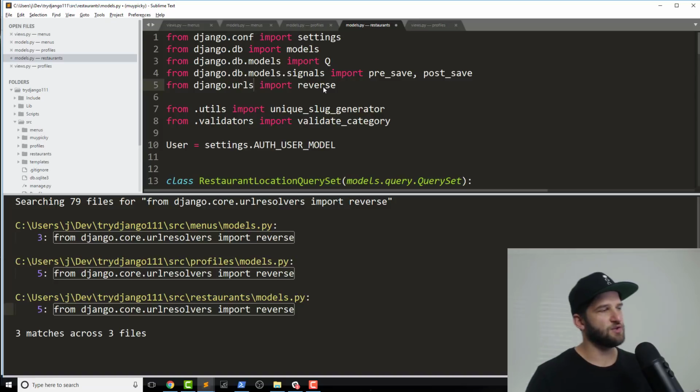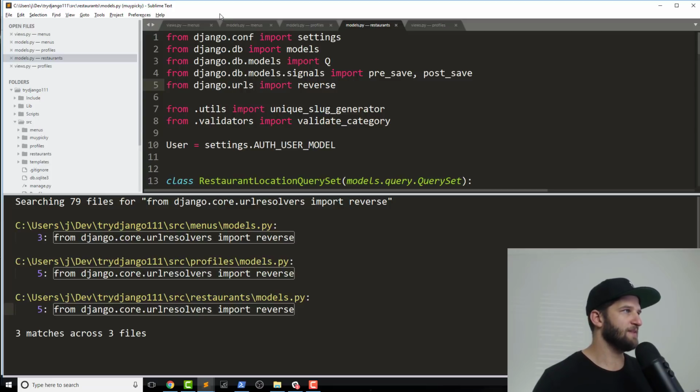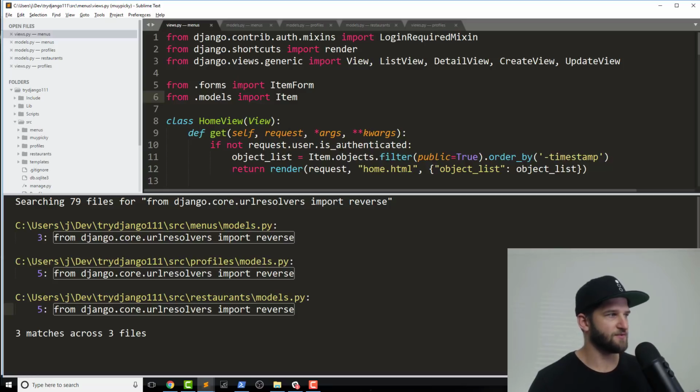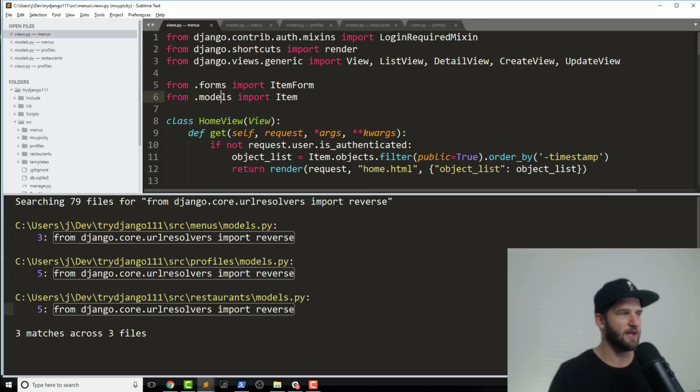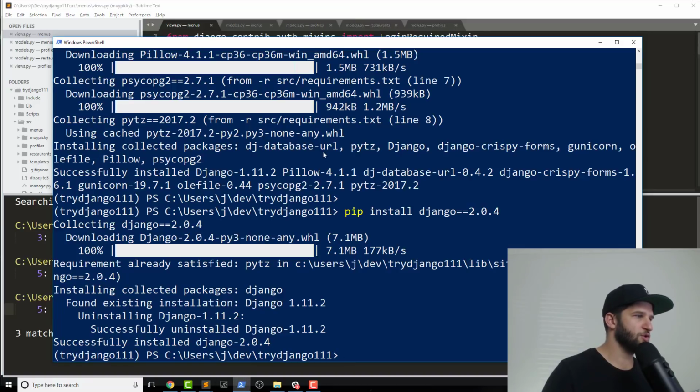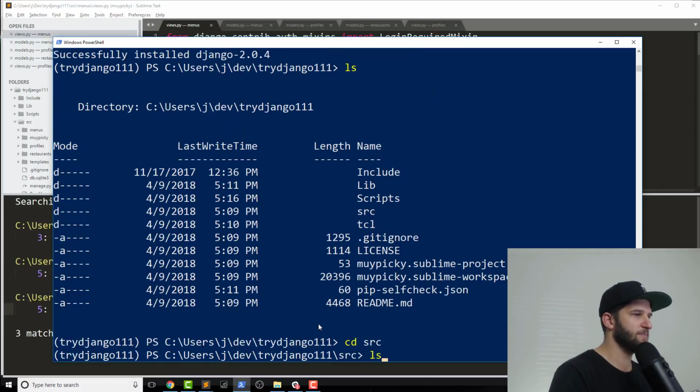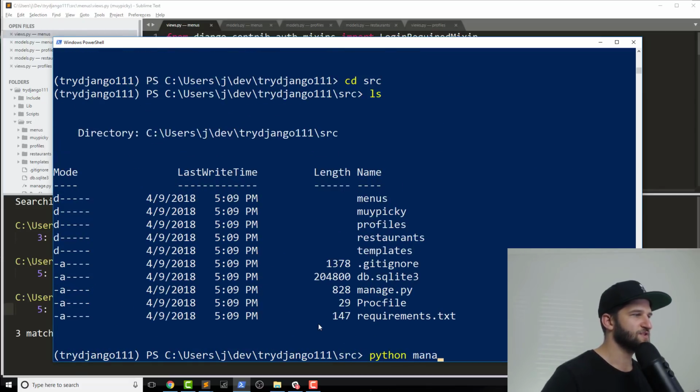The other reason to do this is really to make sure that you're not just blanketly replacing code. Like in the is_authenticated method, it's possible that I made other errors for myself. So I would imagine that actually doing that one single search and then going line by line might in the long run be better for you. Okay, so now I have Django version 2.0.4 working. Let's go into my src folder here, and I'll just go ahead and run python manage.py migrate. See if there's any errors.